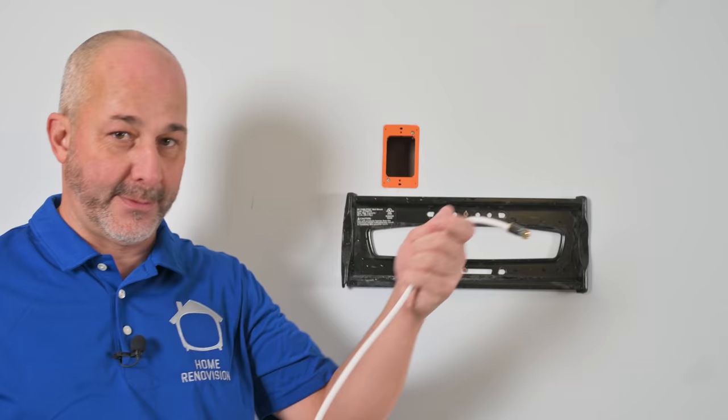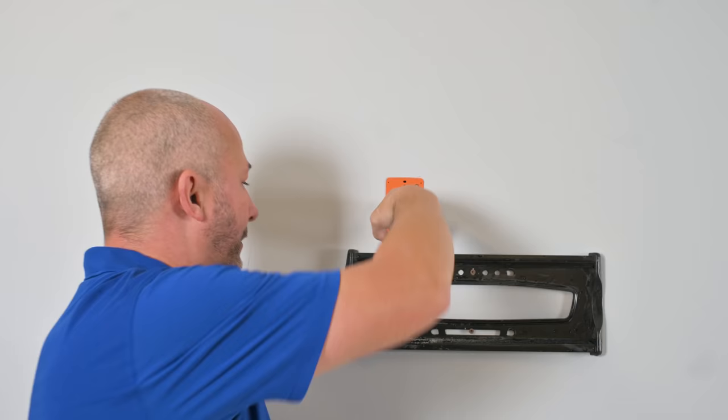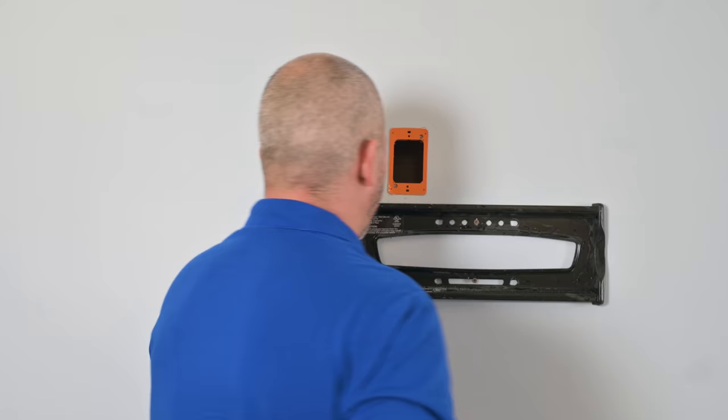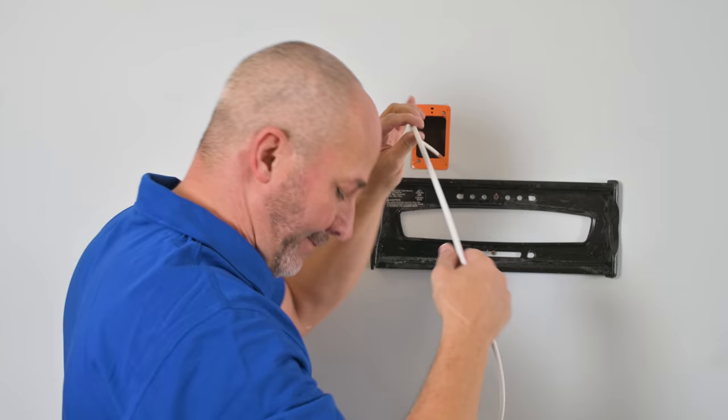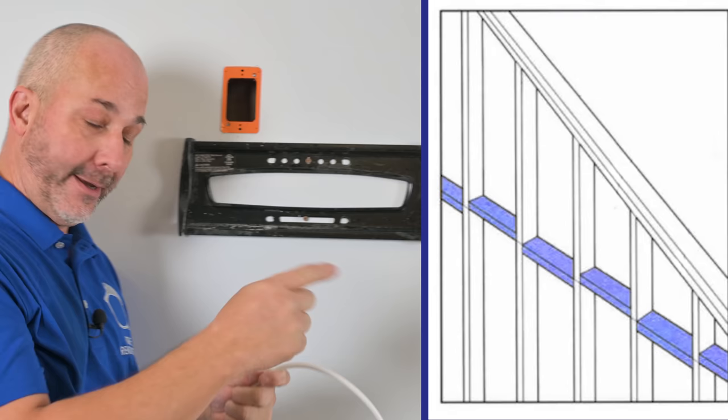So we're going to try to fish this cable to go from the TV, one hole to the next. And sometimes you can even get lucky. What the heck am I hitting? You got to be kidding me. Oh, come on. And there we go. We have a teachable moment. There is fire blocking in this wall.